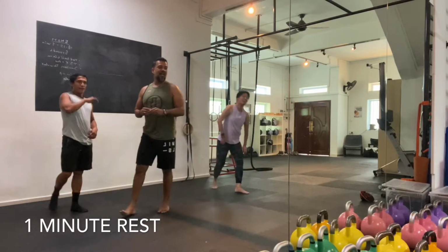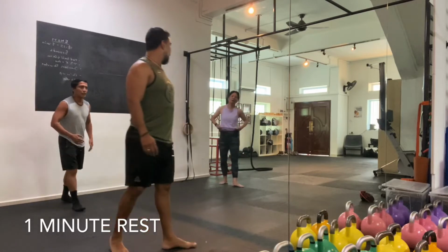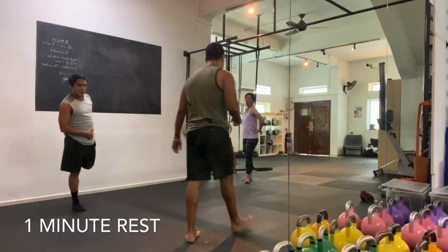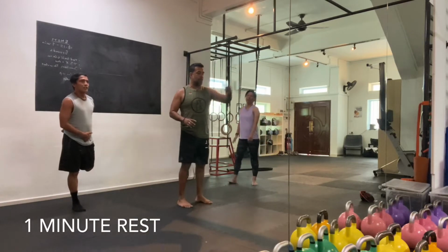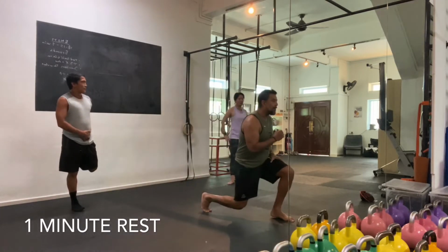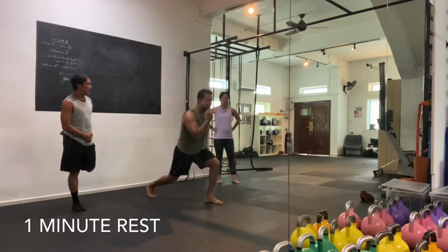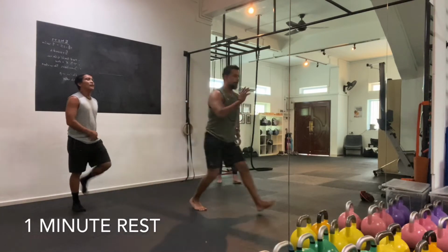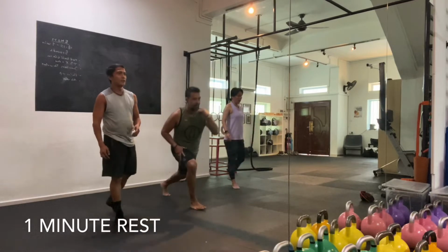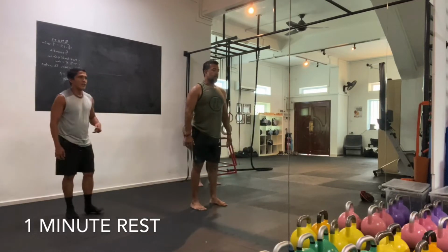Now we go for the lunges switch. Alright? You're gonna love this one. So the idea of the lunges switch is to make a big step forward, big step back, and then switch legs. Step forward, step back, and switch legs. Alright, of course, the option is step back and then just switch legs.